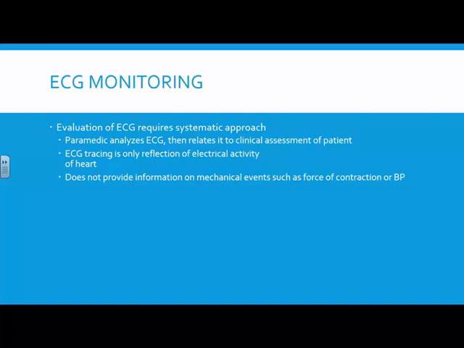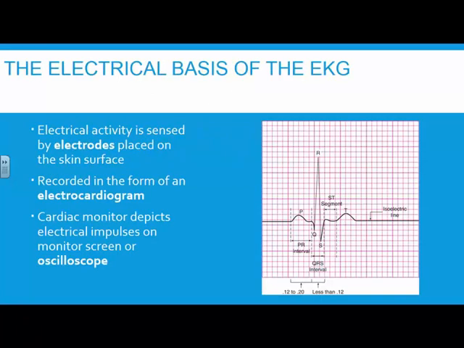The evaluation of an ECG requires a systematic approach. You analyze the ECG, then you relate it to the clinical assessment of the patient. That's what I just said a minute ago. At the end of the day, you use your ECG as a tool to help you with your clinical assessment. It's only a reflection of the electrical activity of the heart. Okay?